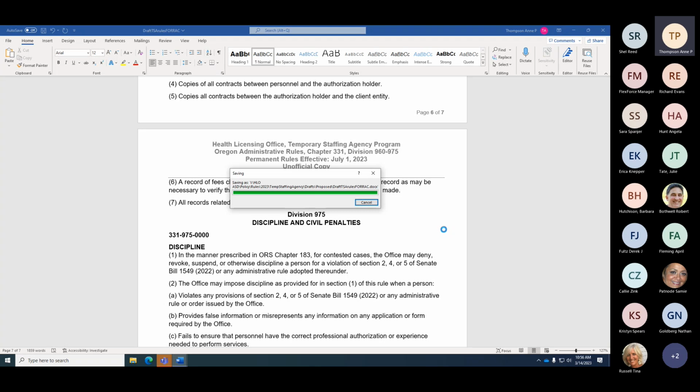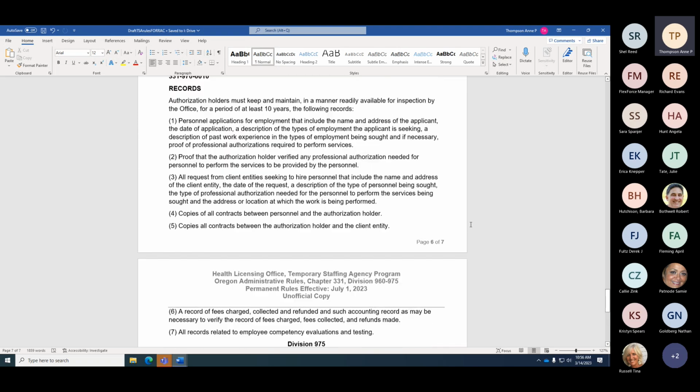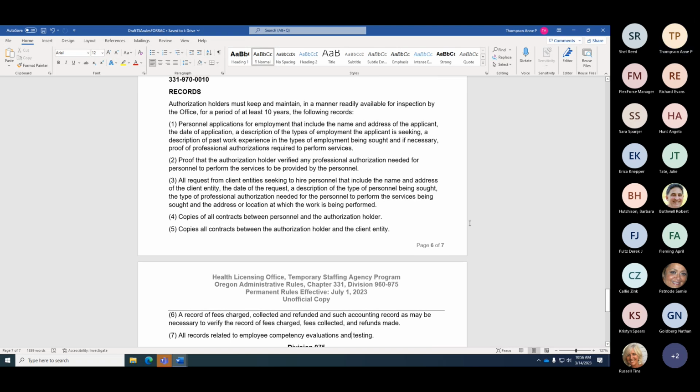Okay, so this is fantastic. So everything related to records that you would have to keep, obviously, you keep them forever, we're in good shape. Any other thoughts? Anything that you think an investigation or anything the office might need in case of a complaint might be useful to us to add to this list of things that you have to keep in records?